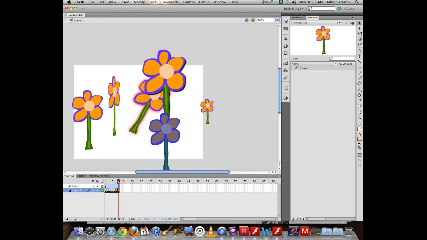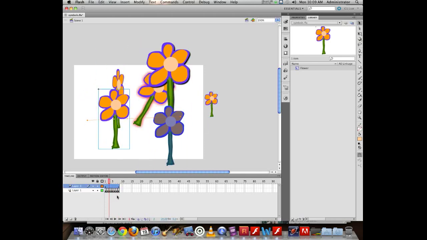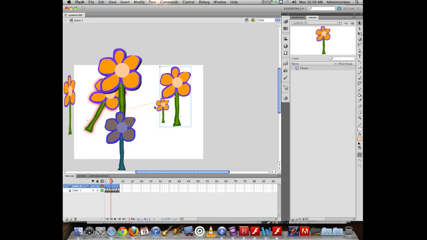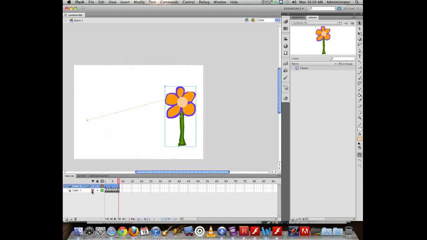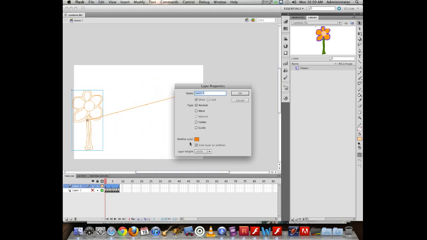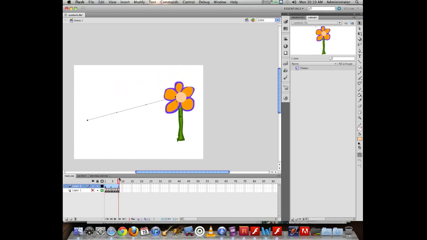And now here's how easy it is to animate that. I can just move this here, and now I put a little diamond in instead of the circle with a frame. Now if I'm at this frame, let's use this flower here, another one. So we can see now, and I'm gonna just turn off this layer and change my color here so it's easier to see. So this line indicates the path that the flower is following. So now it's following that path.